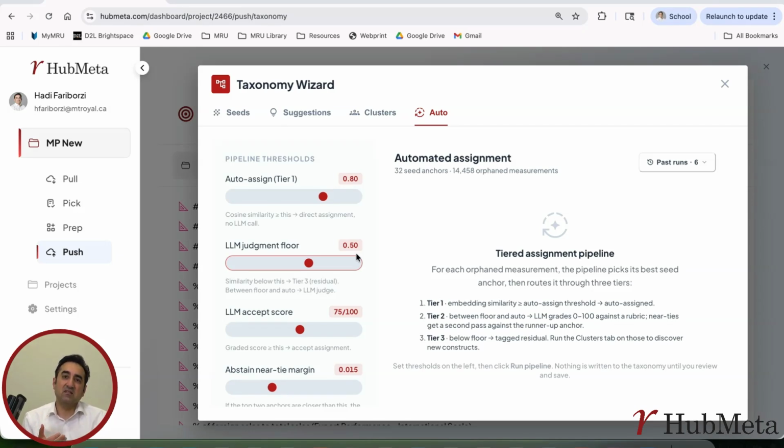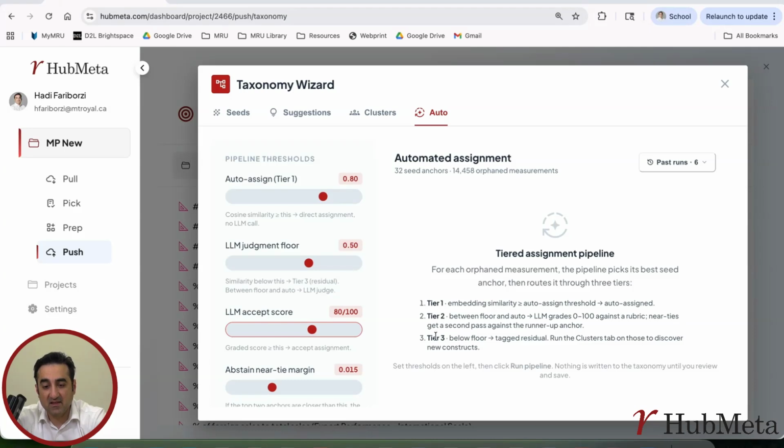And honestly, the way we have designed it is that the LLM is not just saying yes or no. It's more than that. It says, I'm almost around 70% sure or 80% sure that these are the same. And that's where the accept score comes in. If I set it to 80%, that means the LLM's response has to be that these two, the measurement and the construct, have to be more than 80%, according to the LLM's decision, close to each other for it to receive an accept decision. So that's how it goes.